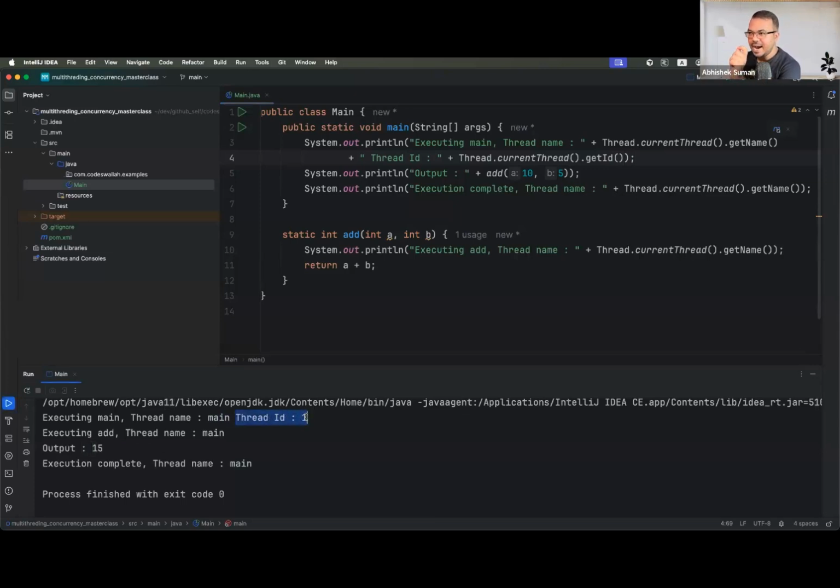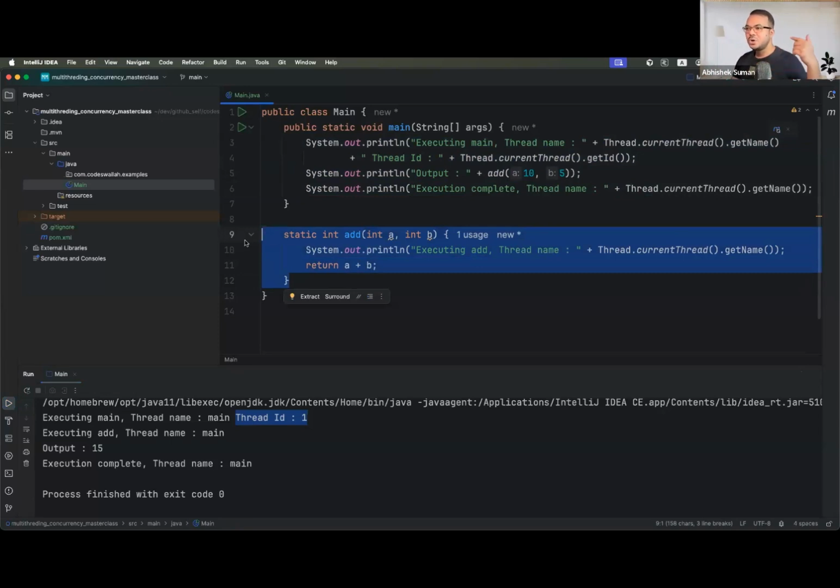Again, remember this ID is relative to the Java process. There could be thousands of other threads running on my laptop, but this ID belongs only to the Java process, because this thread only knows the Java program that is being executed. Is it clear so far? So in any simple program, everything will get executed by your main thread unless you go and create something. The main thread is something that you did not create. So who created the main thread? It is your JVM.